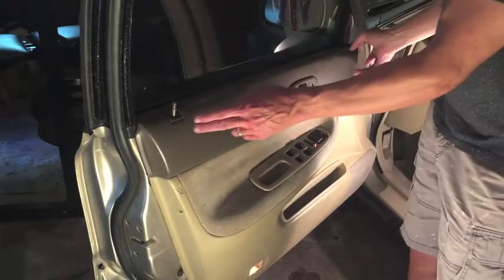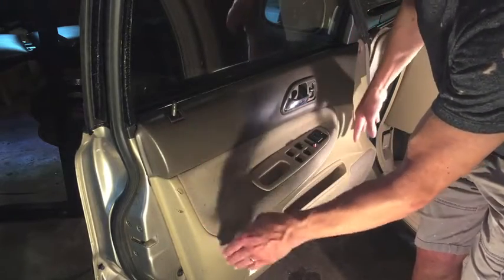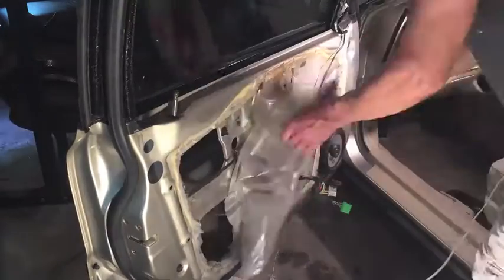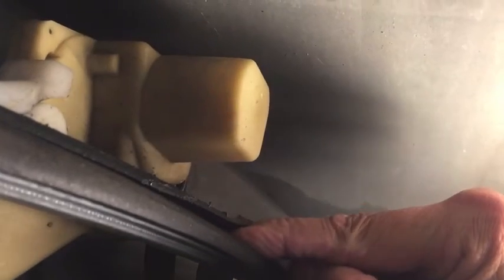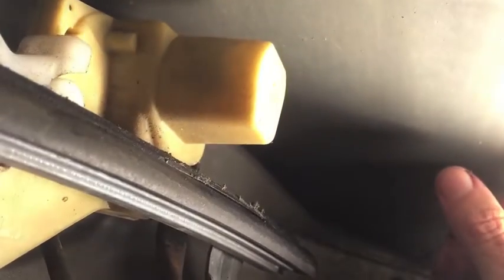To go a step further I'm going to take the door panel off. I'm going to clean the tracks all the way down — I'm sure there's some dirt and crud in the track. Here's the window tracking behind the door panel that I was trying to get to. All that dirt is going to cause friction for that window sliding down. I'm going to clean this up with a rag and some degreaser and then apply silicone all the way down this track and on the other side. Get it put back together and then we'll see if that improves it, see if it's faster.